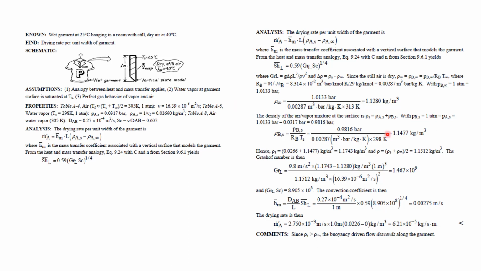So the pressure of the dry air is the total pressure, which contains vapor plus air, minus the vapor pressure. So we will be getting the net pressure, and from that the density of the saturated mixture, so we will be getting rho_b infinity. That value is 1.1477. And rho_s, as I mentioned here, is an approximation: the sum of the densities of the vapor and the dry air part. So that we will get.